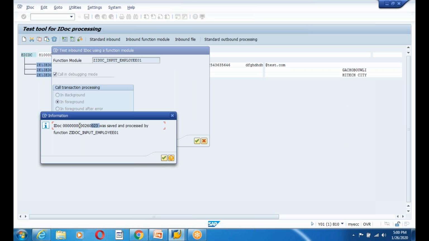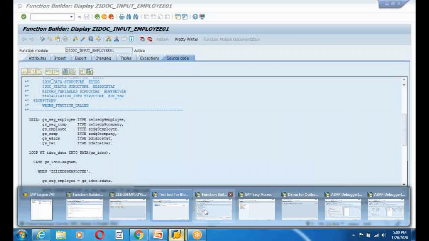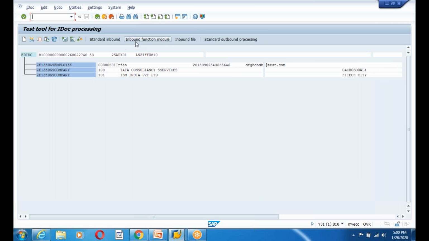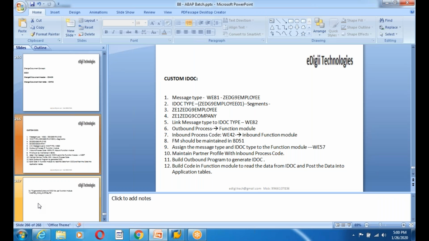See, but it is creating a new IDoc. So when I do WE19, it is creating 23, guys. So one other IDoc comes into the picture. So that's the IDoc debugging of the inbound function module. You need to debug in the inbound function module, guys. That's the IDoc end-to-end scenario with the custom IDoc.